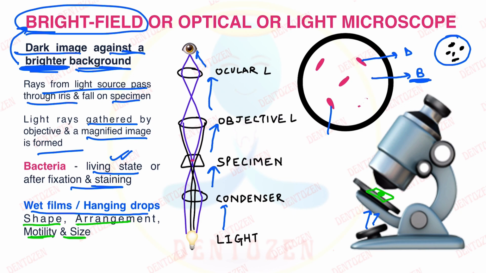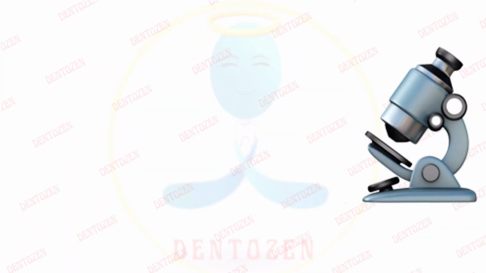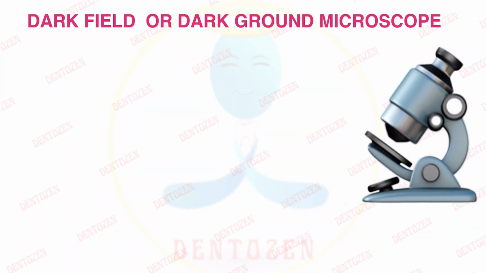Now, an important drawback of bright field is lack of contrast. Because the image is dark, we cannot see the details because the contrast with the surrounding background is less. So how do we increase the contrast? What we can do is, if we somehow change the background and make it dark, we can see these bacteria against this dark background, and we even do not need to stain them. So these self-luminous, light bacteria will be seen against the dark background, and that is the principle of dark field or dark ground microscope.